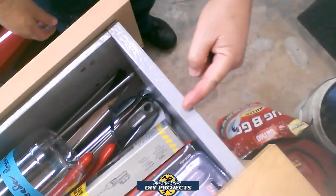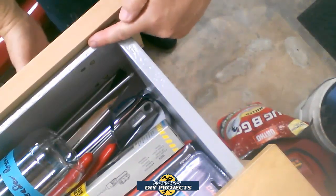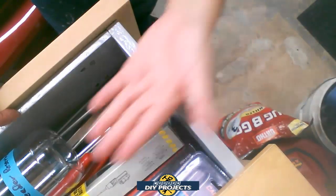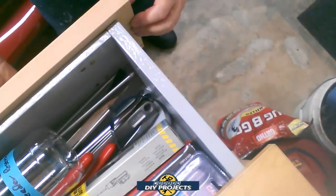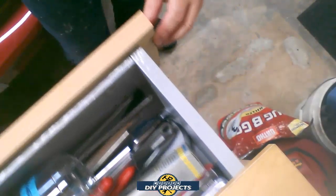So here's an example of the drawer that I built, and you can see the thickness and the difference, and I gave it a full box all the way around. It has a box, support on the front, support on the back, and a sturdier bottom to hold up all the tools that I put in it. So that's a good sturdy box. I don't have to worry about this one.